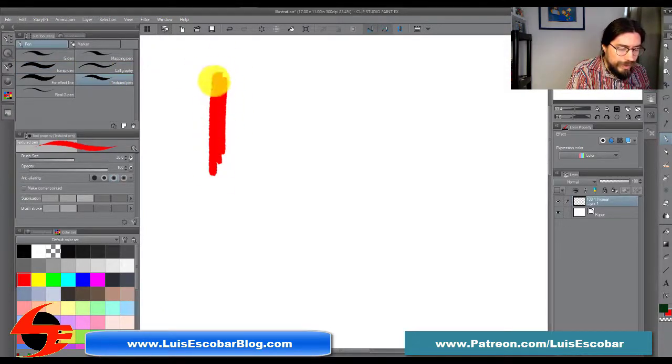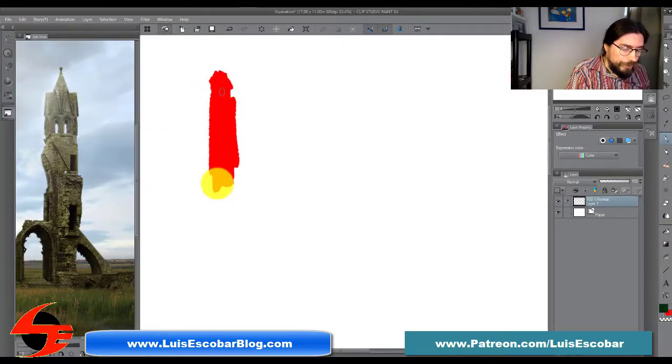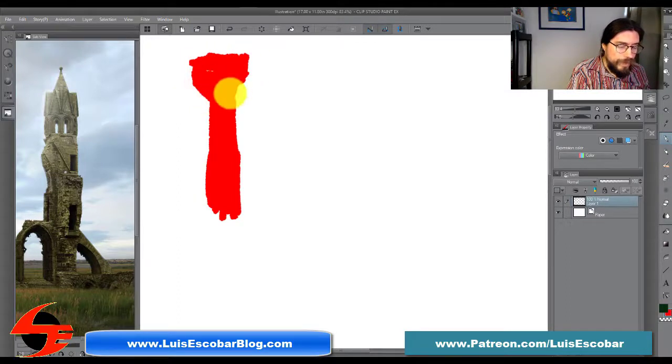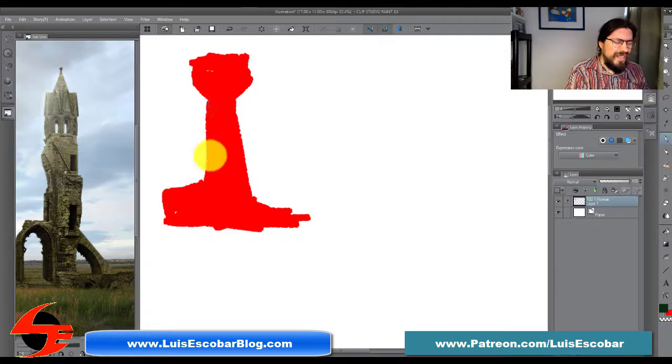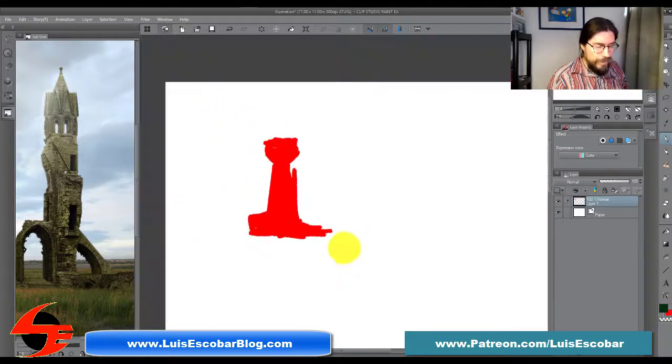So at this point, I'm just drawing shapes. So maybe we've got this going on. That's one way of doing it. Got this shape here like that. So I'm just drawing, and this is a little fat out here. That was a mistake. I'll keep it just in case. Okay.